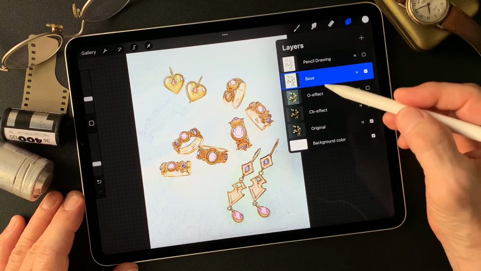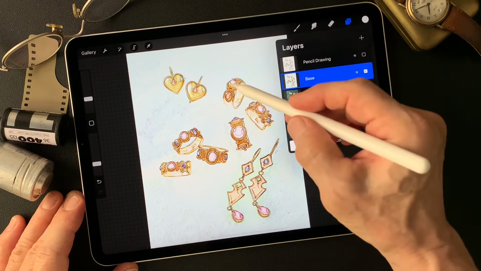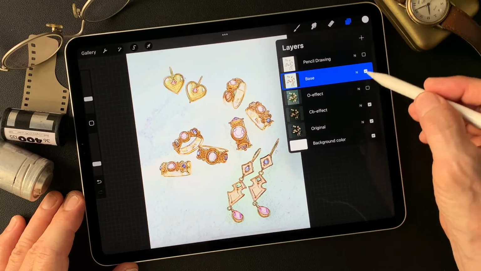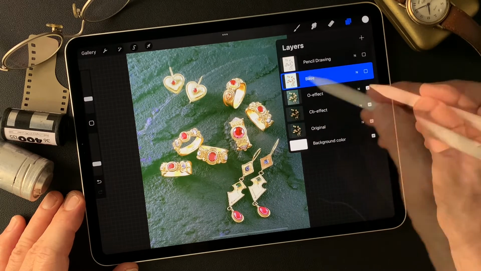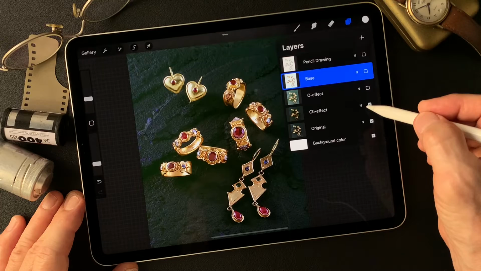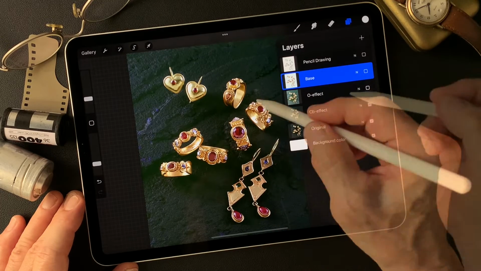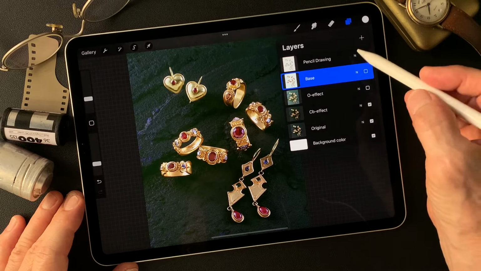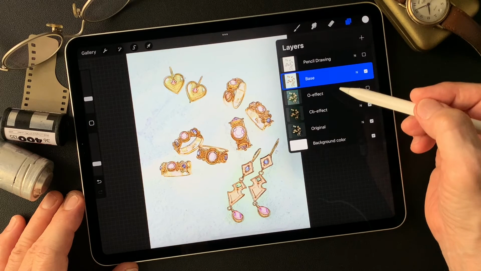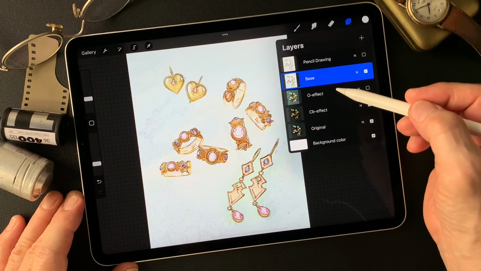Now I want stone colors from this overlay effect. There's a nice ruby color and gold color from this color burn effect. Not all the colors, just some of it, because of this base image. It's going to be some part.